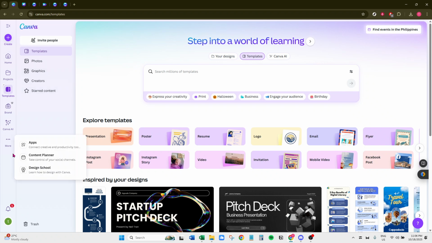Now, create a new design. You can do this by clicking on the Create a Design button you'll typically find on the top right corner of the homepage. Choose a template size that fits the project you're working on, whether it's a social media post, a flyer, or something else entirely. For this tutorial, any size will work, so pick one that suits your needs.